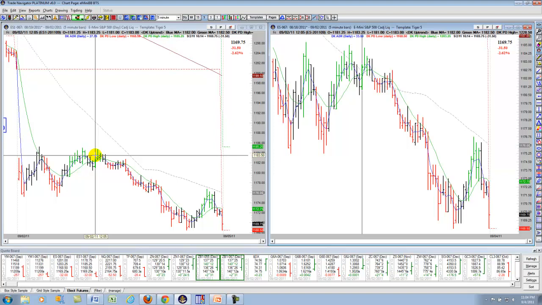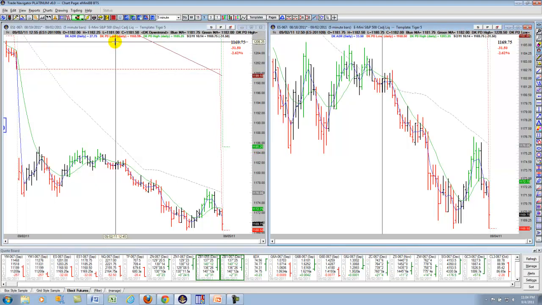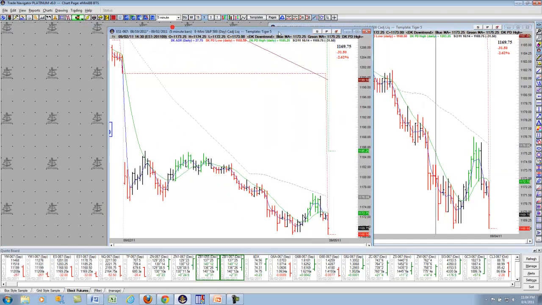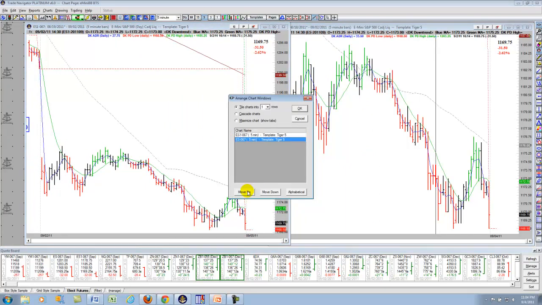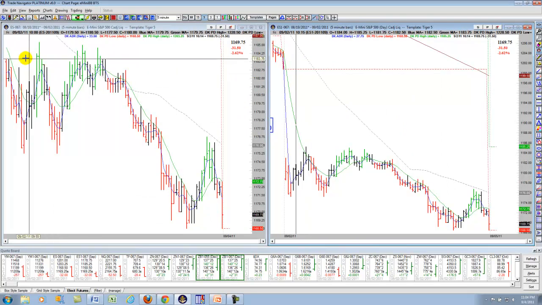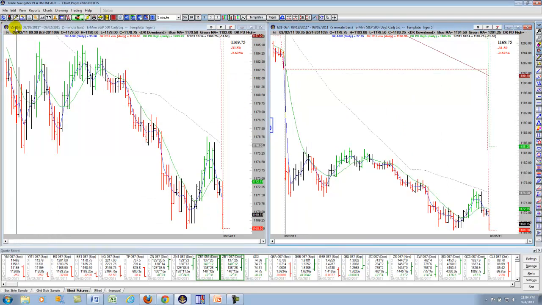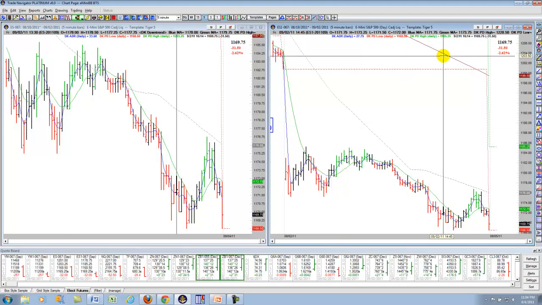So we can look at it this way, open outcry this way, or you can move it around and look at it the other way, right? We just move this one up, and then bam, it's back to where we had. So we have the ES here, the 24-hour market, and we have the ES1, which is the open outcry market, on this particular trading strategy.